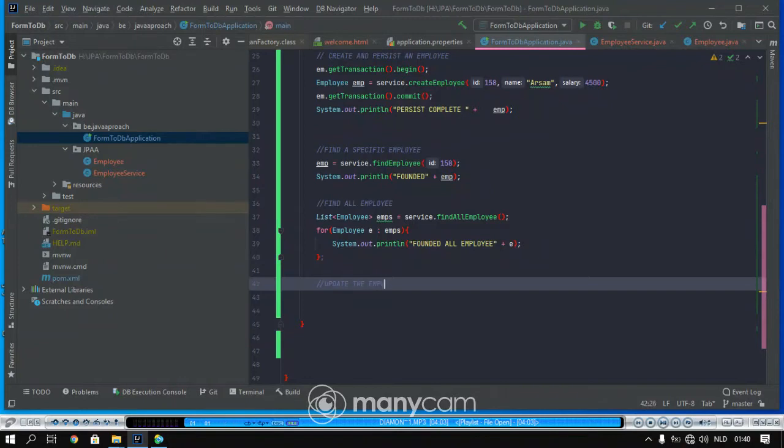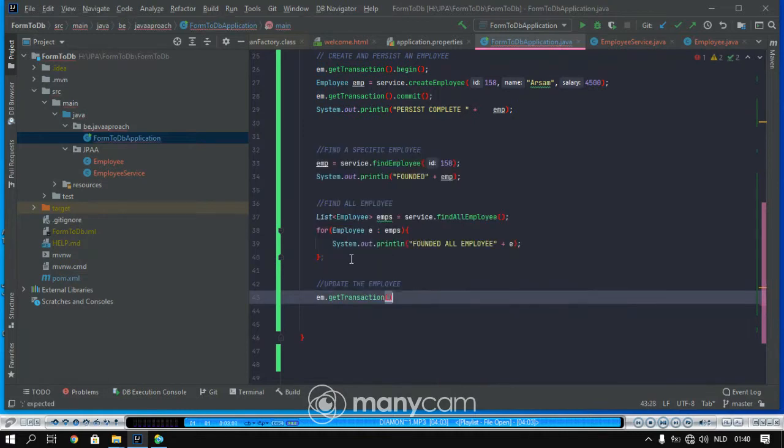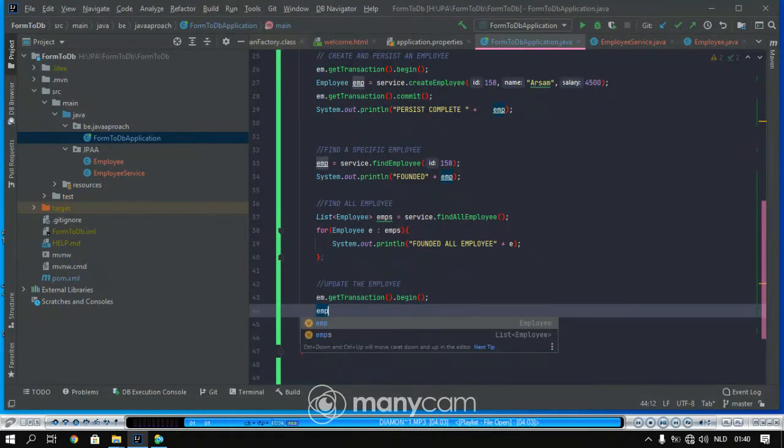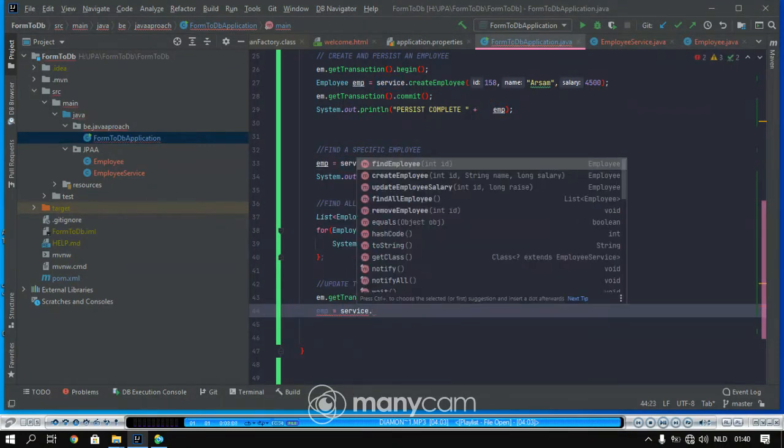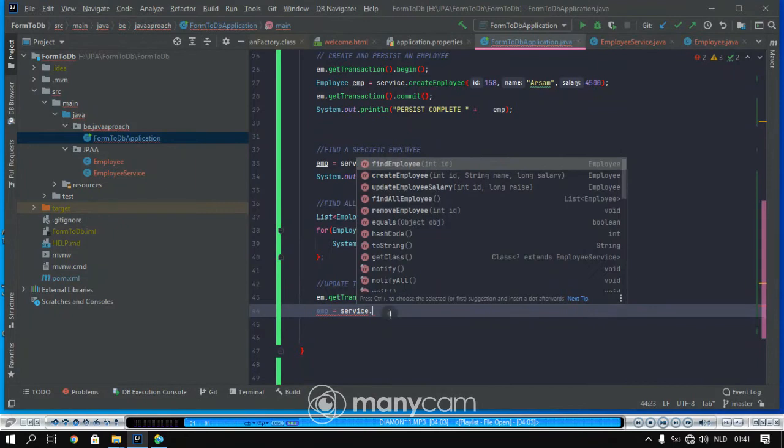And now let's update the employee, and its entity manager that get transaction that begin and say emp is equal to service that raise, let me see, employee service that raise employee by, let me see what's our problem there.